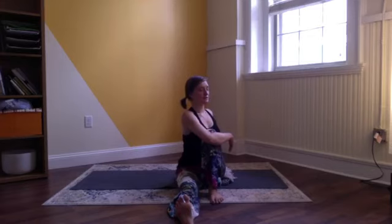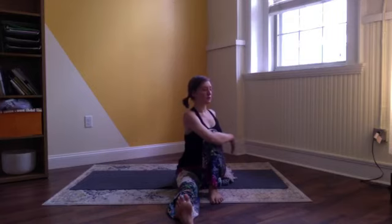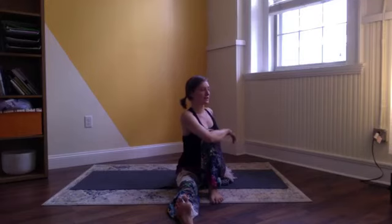Or just perhaps the ground helps to support us. And sitting up nice and tall. You take a big breath in to find room and lengthen. Up towards the ceiling, and then on the exhale, we use that length to see if we can twist a little bit deeper.